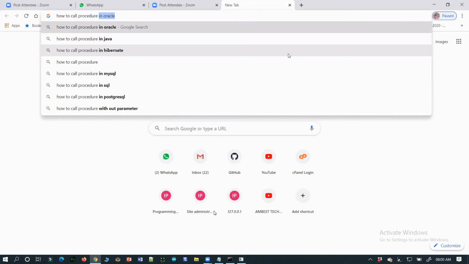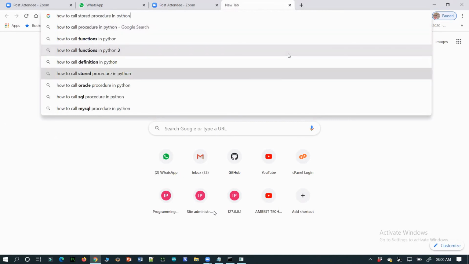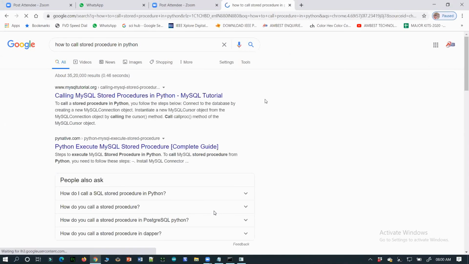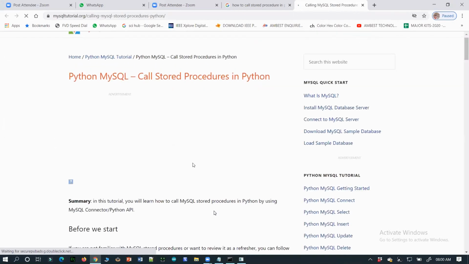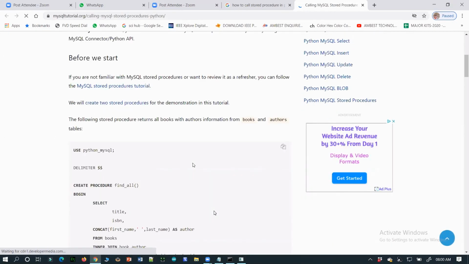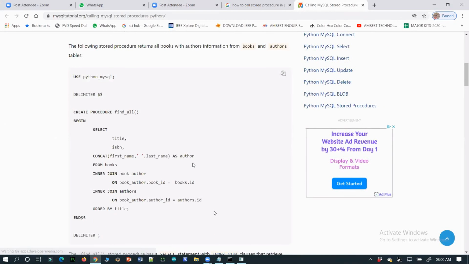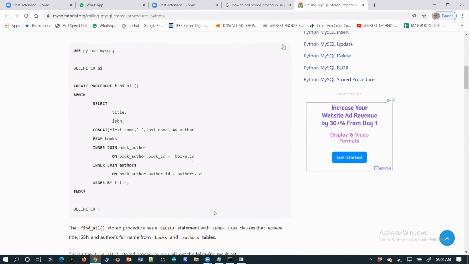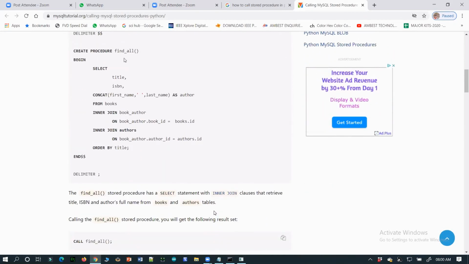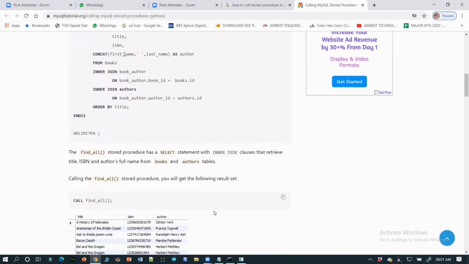Yes, like a procedure in Python, which is a stored procedure. So we need to create a stored procedure with find all. Yeah, that is a backend one.